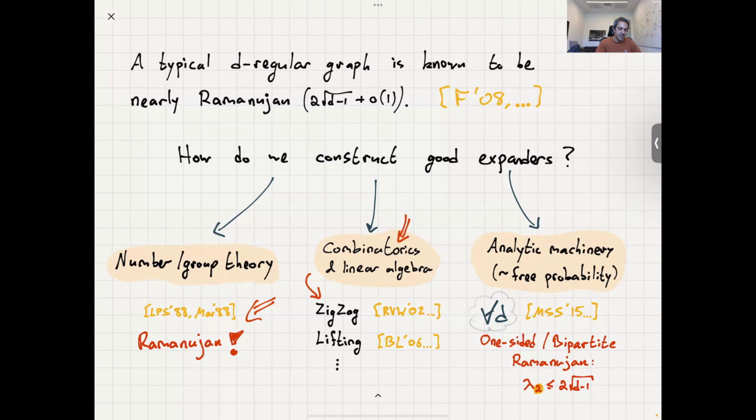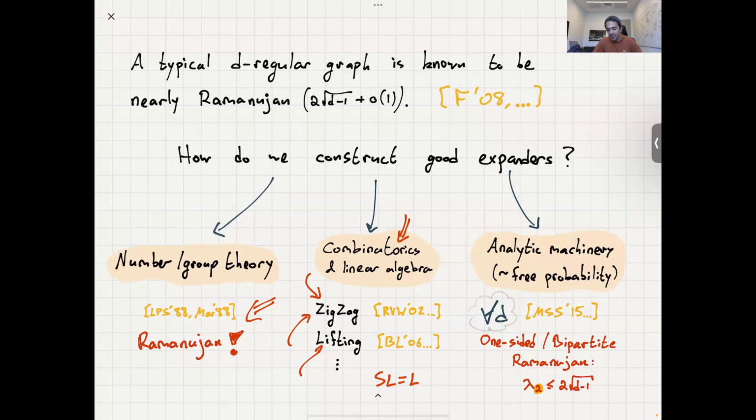And there are other ideas closer to that: the derandomized squaring by Rozenman and Vadhan, and lifting by Bilu and Linial, and so forth. I think I have a course on that, but it's in Hebrew on YouTube. I didn't cover lifting, but I covered the zigzag product. Anyhow, these are the combinatorial constructions, and they were very useful. For example, the zigzag product operation, not the expanders, was used immediately after its introduction by Reingold in his famous SL equals L theorem.